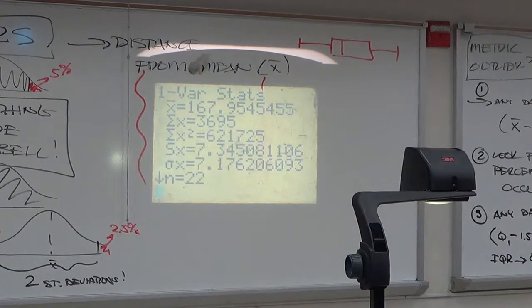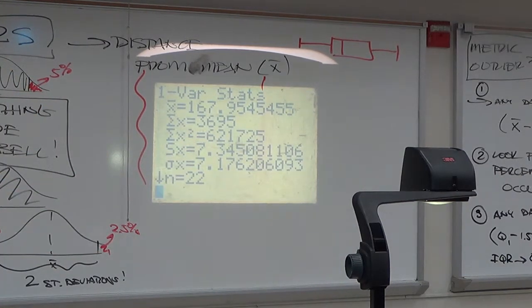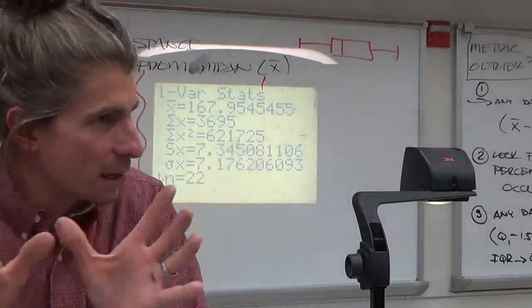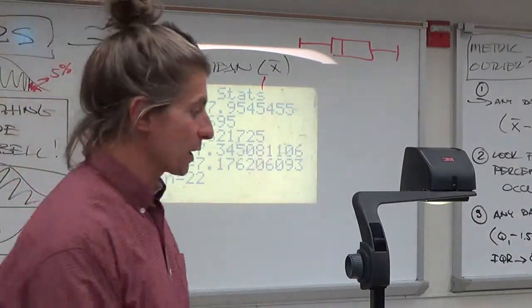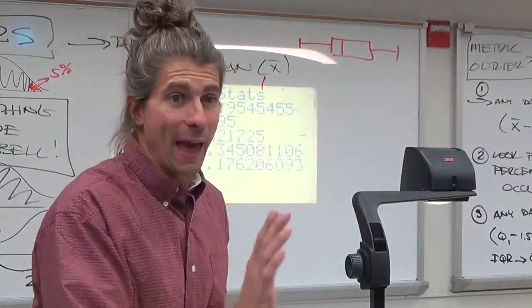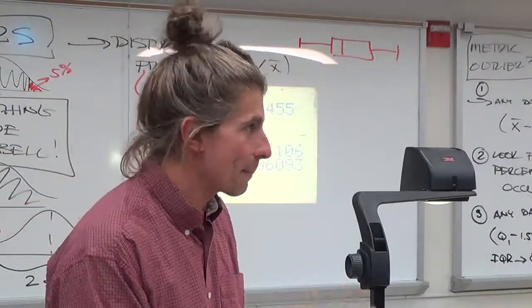Kelly asked the question: since you asked me to do the nearest 5 pounds, should I round the average up to 170 and the standard deviation up to 10 and then crunch it that way? This is a mathematician speaking now, not a statistician or a casual user of statistics. What I would do as a mathematician is do all the calculations with full precision and round the last result to the nearest 5. The reason is that if you round at every step, you increase the error with every step. Does that make sense?